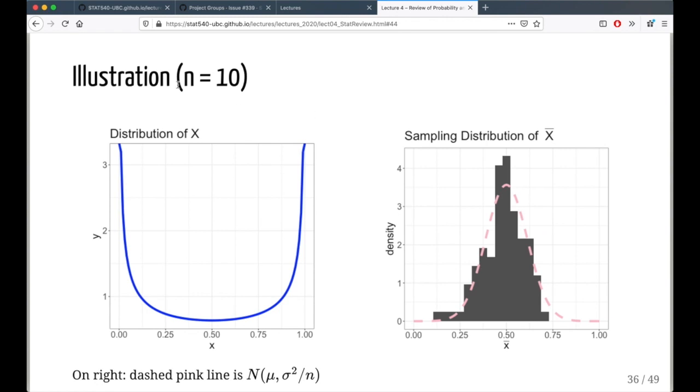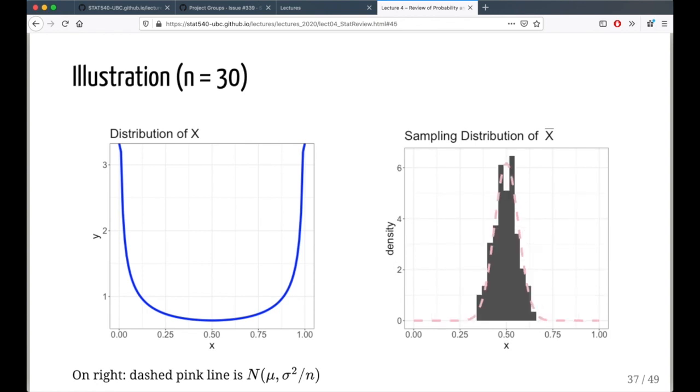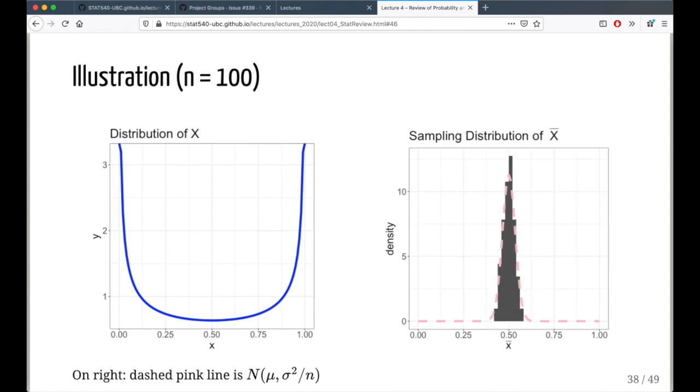So I can increase the sample size, the same exact setting, except I'm taking 100 samples of size 10 and plotting the distribution of those 100 means. It looks a little bit more normal, at least there's only one mode, but there's still maybe a little bit of extra variability. Then I can increase that to 30 or even 100 and show that it really gets tighter and tighter, matching that normal curve, showing that the estimate for the standard error of the mean does become appropriate and very accurate, even starting with this non-normal distribution.